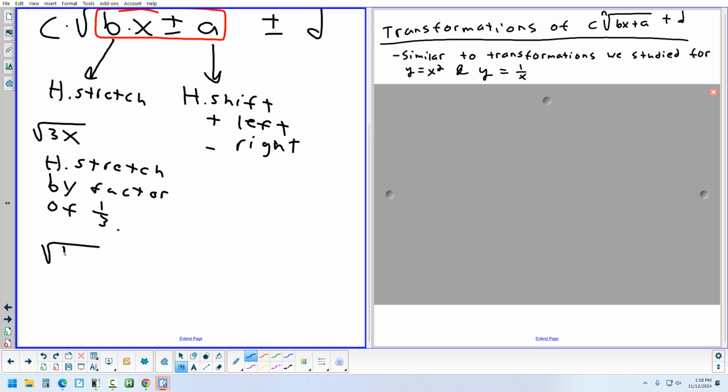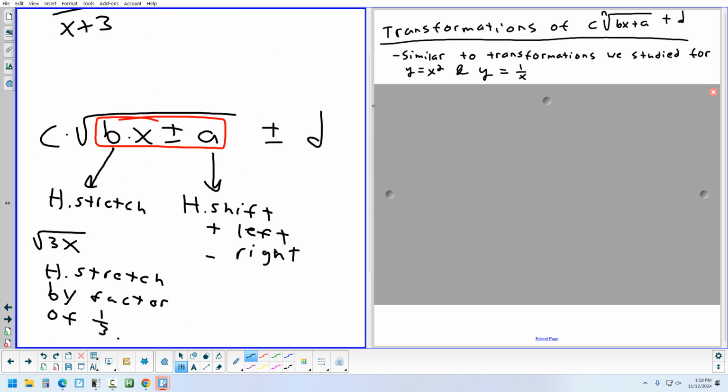What if I had the square root of half x? Would it be 2x? So you might think, oh, it's a small number, it's going to stretch it smaller. Nope, small numbers stretch it bigger. A and B are always backwards. So this would be a horizontal stretch. Wait, so first you have letters, now you're making it all backwards? These are just examples of different B values. Yes. B could be 3, or B could be a half. I'm just showing you how you would write it. Can you go over the top of that for 1 second? Yeah. How about C?